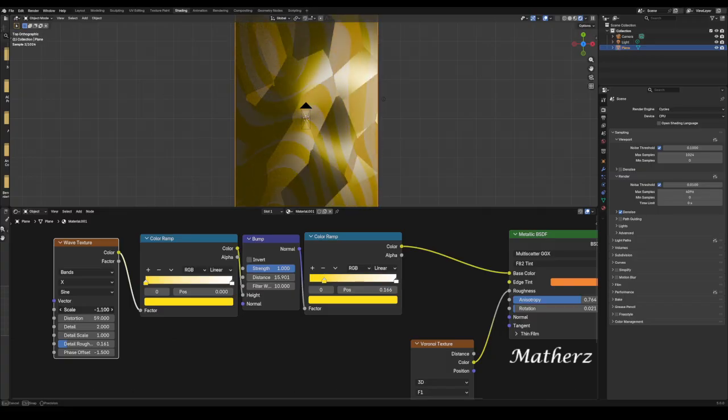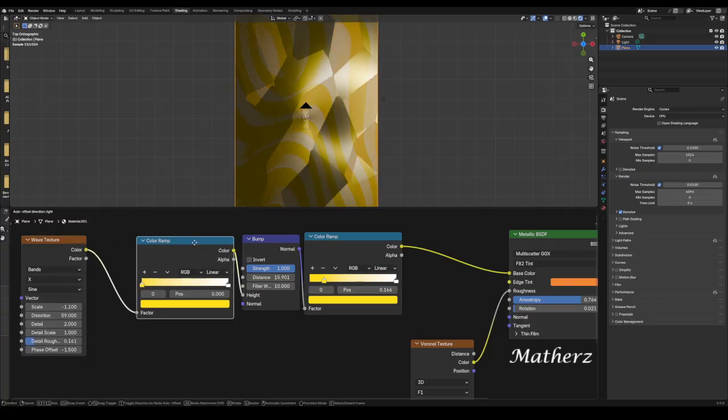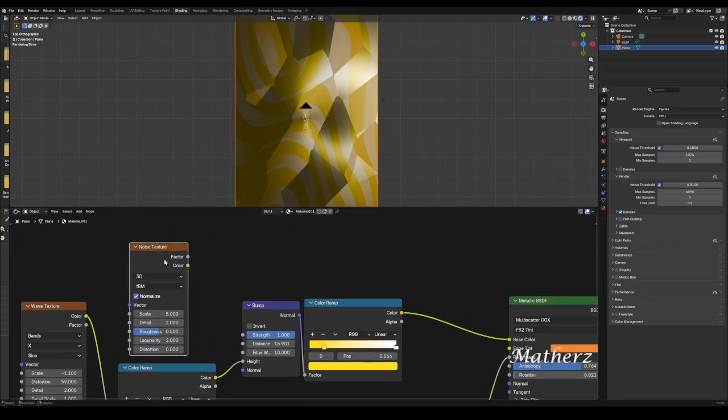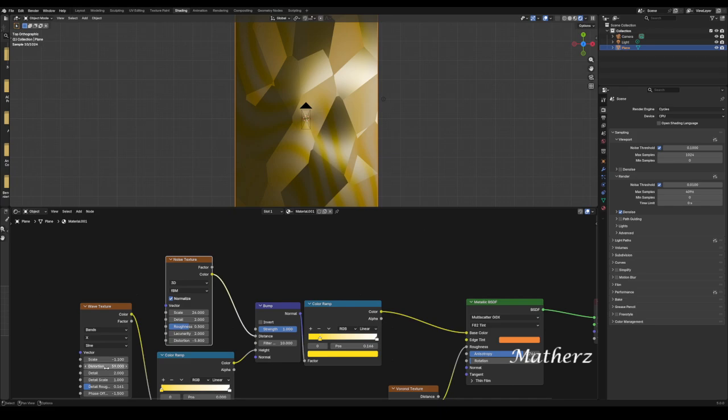And then what I'm thinking is maybe we could remove the color ramp just here. So remove the color ramp. We could have maybe a noise texture on the strength. Maybe that would be cool. Just kind of place that in there. Or you could put this on the distance, to be honest with you. Just to add a little bit more texture. We could distort this just ever so slightly. Let's go with distortion on wave texture as well. See if we can just pull some of that in. So we have something like this.